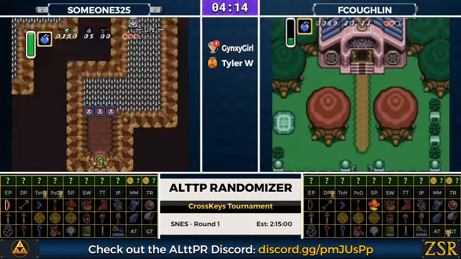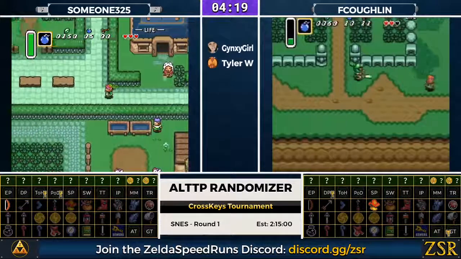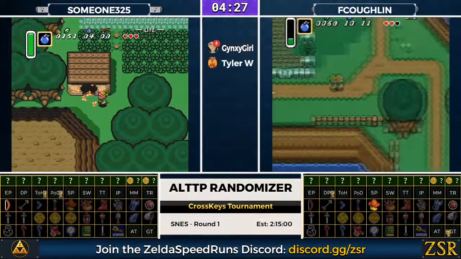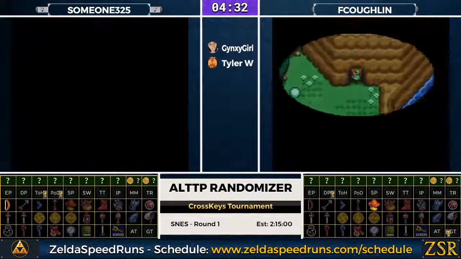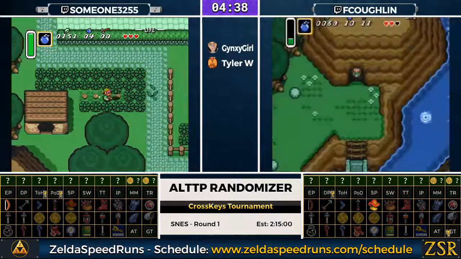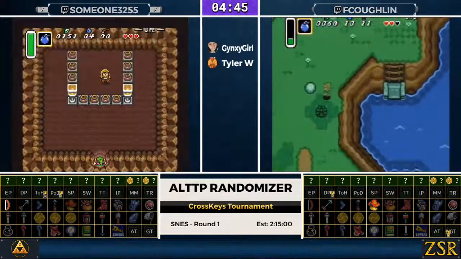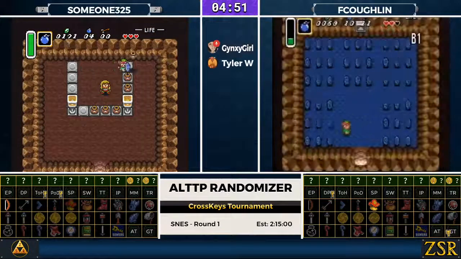Here's our magic bat over by the Vanilla Sanctuary. Which we do have that mushroom, so maybe Fred will hold on to that and give us some magic bat action. If we find Samaria. Yeah, finding Samaria, key there. Another 50 rupee grab for someone.